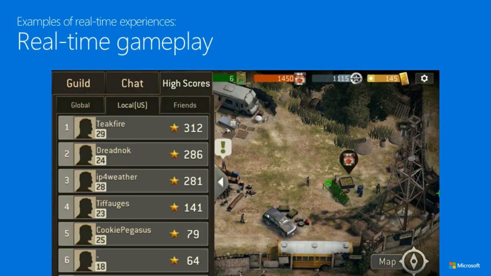Other real-time experiences that are crucial are the real-time gameplay. You can imagine when you download a mobile game and you're playing on it, what kind of real-time experiences do the users expect? How do they expect to interact with the game? How do they expect to interact with their friends and different individuals, and how the high scores work? And so real-time gameplay is also crucial, where you need individuals at millisecond latencies to see their games being updated, being changed. And all of this should depend on the current state that the user is in, the type of friends that are online. And so real-time gameplay is another crucial area.